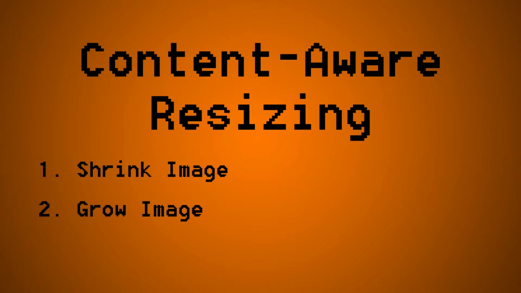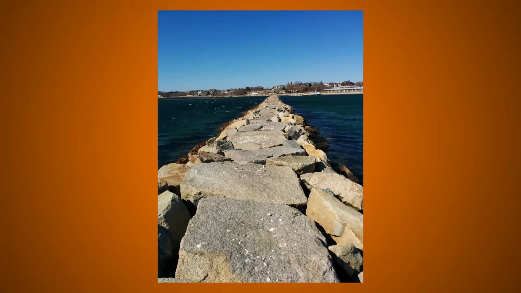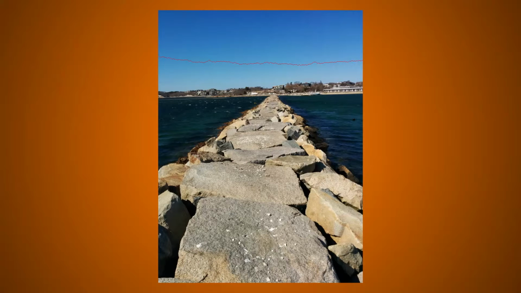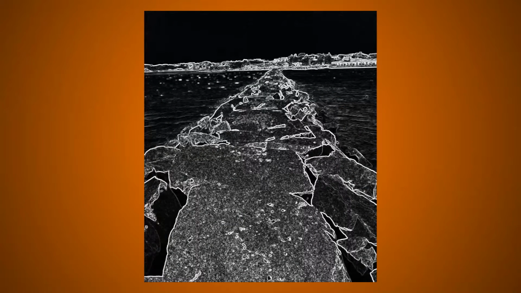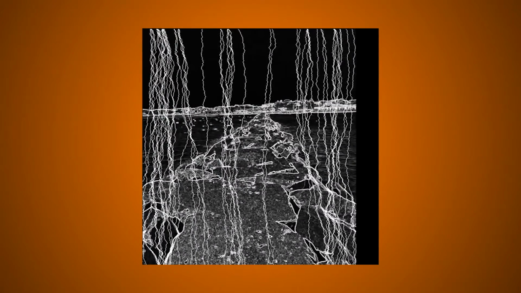We can also grow images in a similar manner. To grow images, we calculate the seams just the same as before, but instead of removing a seam, we duplicate it. This results in an image exactly 1 pixel wider in the case of a vertical seam, or 1 pixel taller in the case of a horizontal seam. To repeat this process, we must exclude the seam from our calculations, so that we don't end up adding the same seam over and over again. We can accomplish this by simply setting the values in our energy map of every pixel in the seam to their highest possible values. This way, every time the lowest energy seam is recalculated, it'll be a different seam.